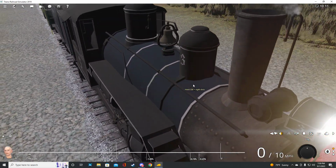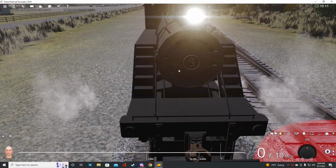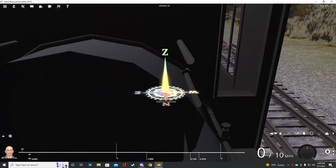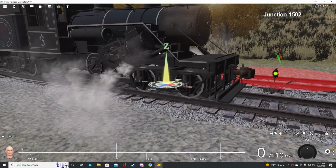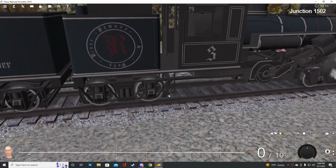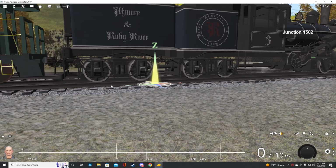So if we zoom in, as you guys can see up close, this is not a round model. It's most definitely squared off. Very, very few actually round edges on this locomotive. And then no builder plates anywhere. No identifying marks outside of the regular number. No guy standing up in the cab. We got no driver, no fireman, but cool little features. We do have the piping running from the tender back here. It's always a neat little thing.